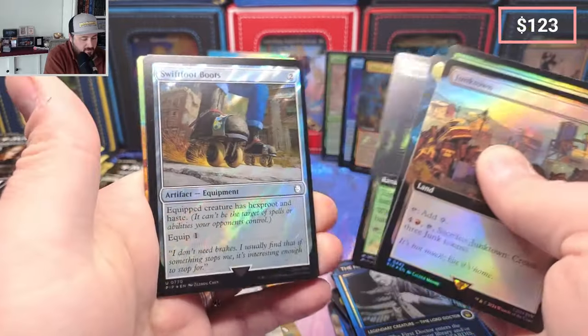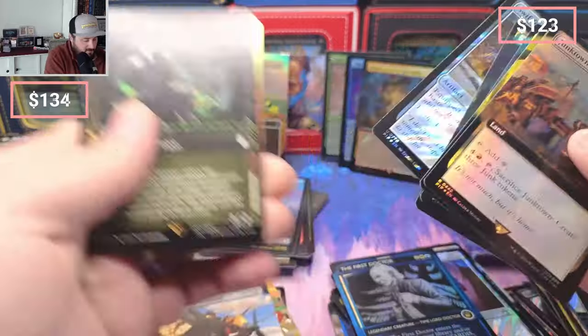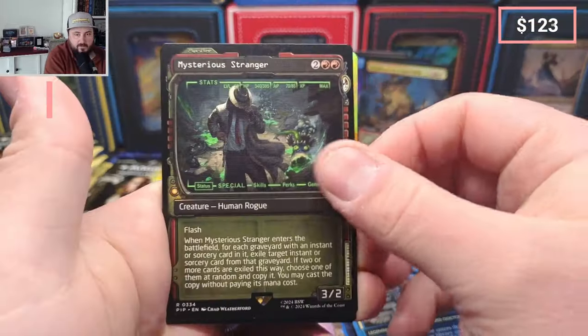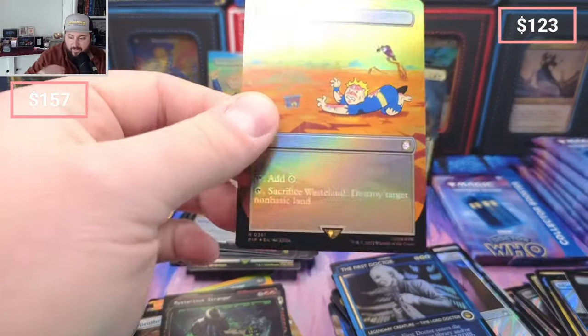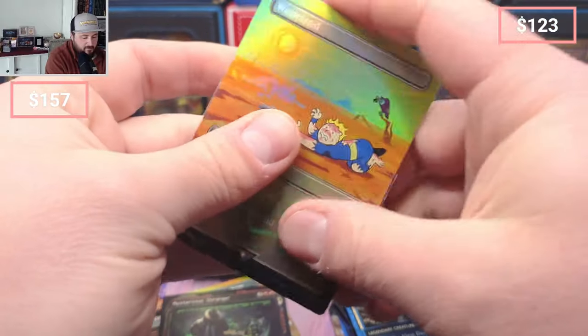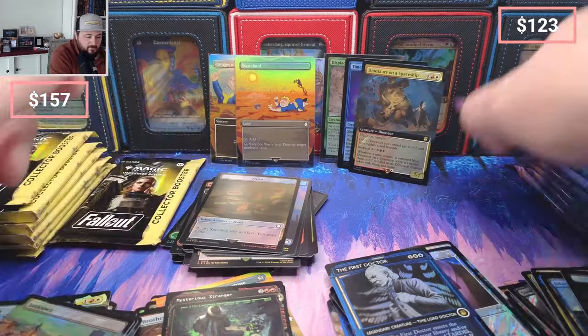And I want a Mr. House, too. Ooh, a nice Surge Swiftfoot. Mysterious Stranger. Okay, nothing crazy there. And a beautiful foil. Wasteland. How about that? That is pretty awesome. Love that sun in that thing, too.